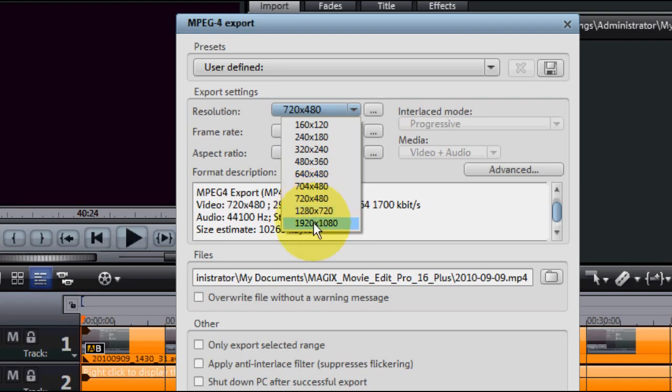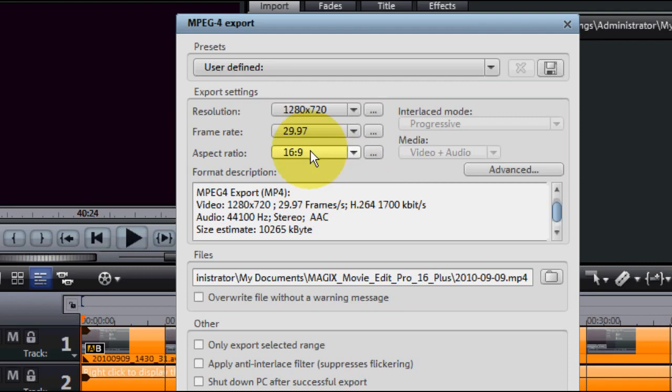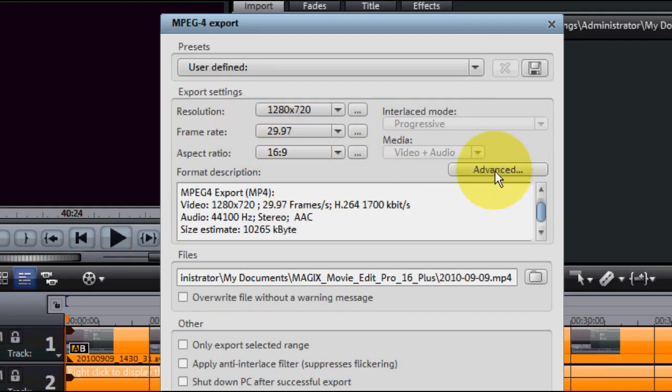I found out that the 1920 by 1080 is a little bit too large and kind of long to upload to YouTube. But 720, this one here, which is 720p by the way, is a good resolution. So I choose that. I got the 29.97 frame rate.